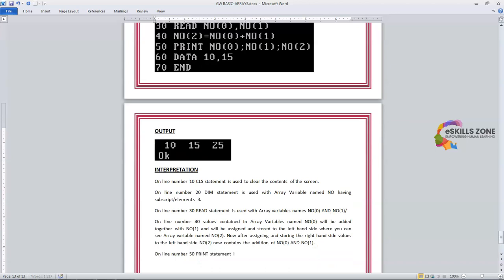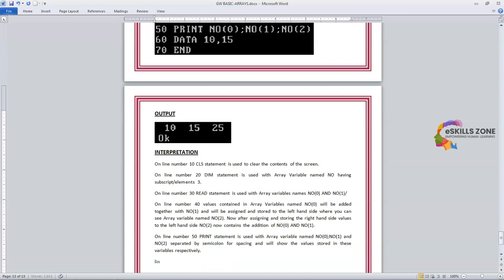The print statement is used with the array variables named NO subscript 0, NO subscript 1 and NO subscript 2, separated by semicolons for spacing, and will show the values stored in these variables respectively.